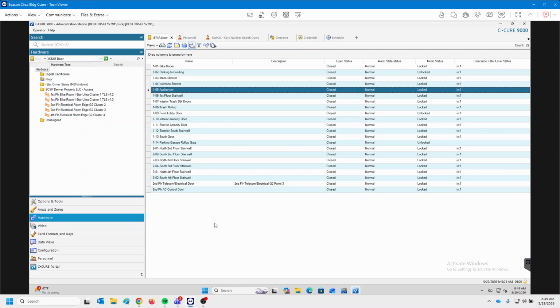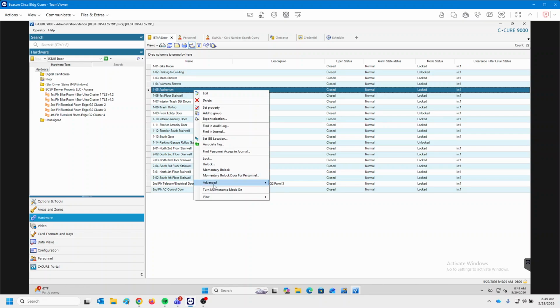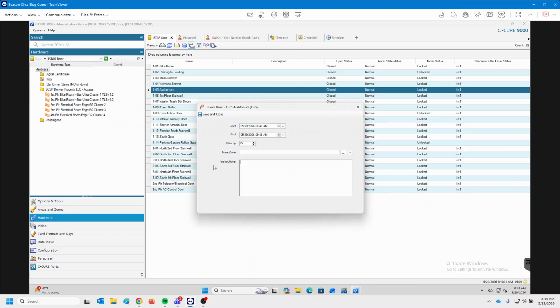Usually I go into the door, click manually unlock, and then set the time for it to unlock. That works perfectly fine, and that's probably the best way to do it for one-offs like that: we've got to unlock this door for this tenant on this day for these hours.